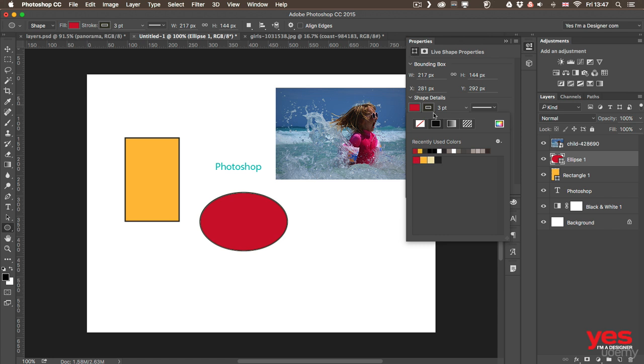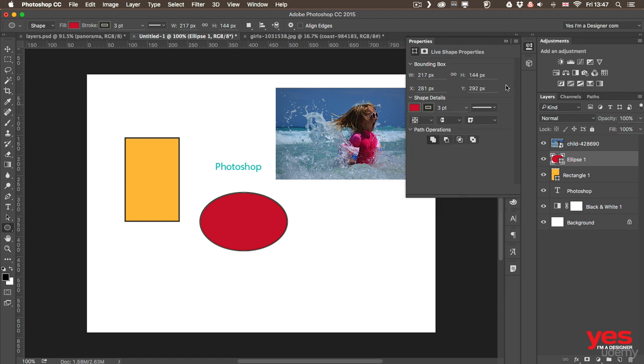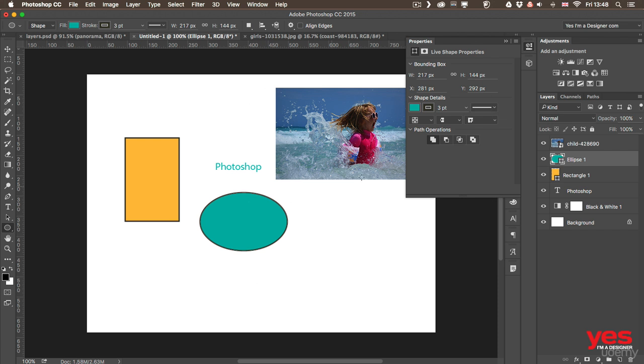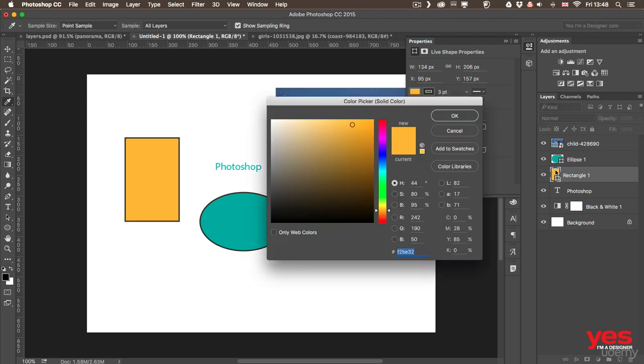Now the Properties panel is available in Photoshop CC, but you won't be able to do this in previous versions. So if you have an older version of Photoshop, you have to double click on the thumbnail of a shape layer and then choose the color there. Once you have a fill color applied, you can also use this way of changing the color here in Photoshop Creative Cloud. So if I pick another color, you see it will update on the shape. So as long as you have a fill color already, you can use this technique by double clicking on the thumbnail and changing the color like that.